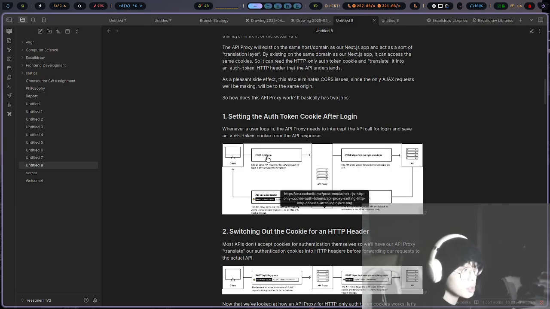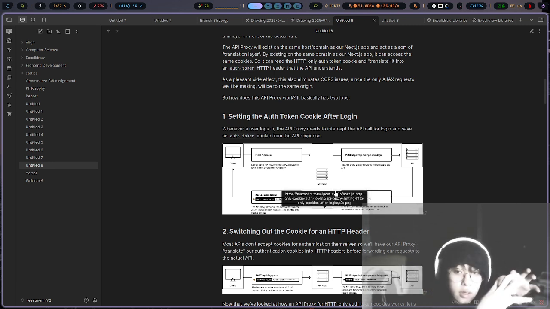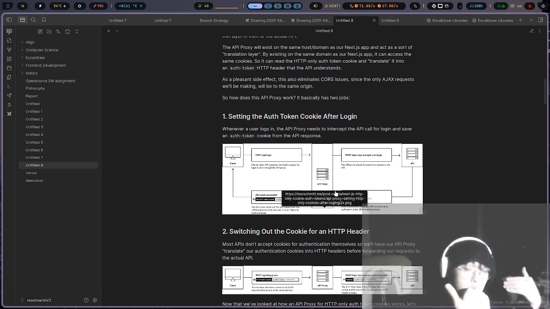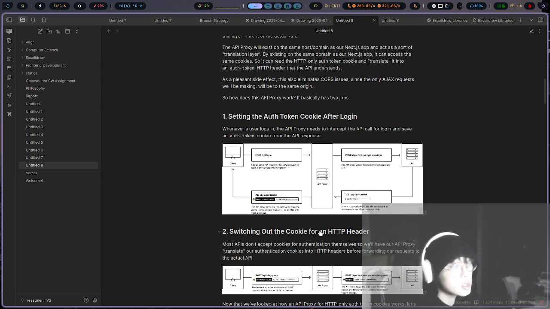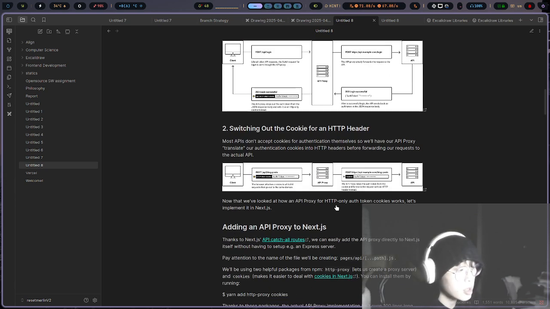If you put the API route in the API proxy, you're just gonna translate. And if there's a token here, the API proxy gets the token, but it really has to translate into your domain token. So that's a very hard part. You have to configure the API server proxy, but when you get the cookie, this API proxy will get the cookie from the server, and you have to translate it into your client cookie. So that's a really hard part.